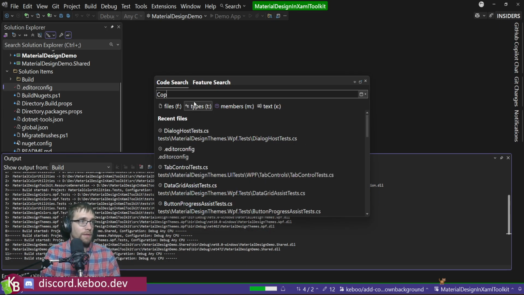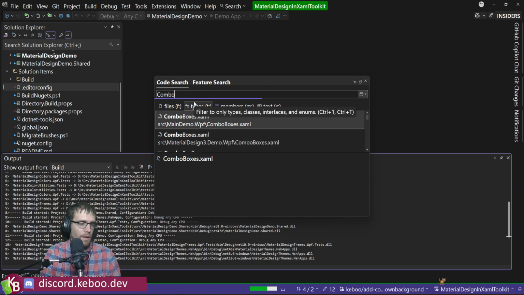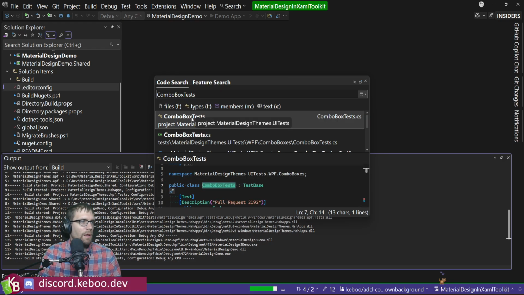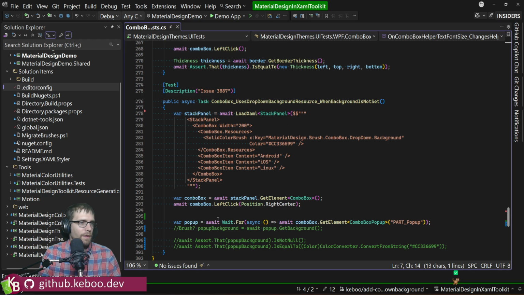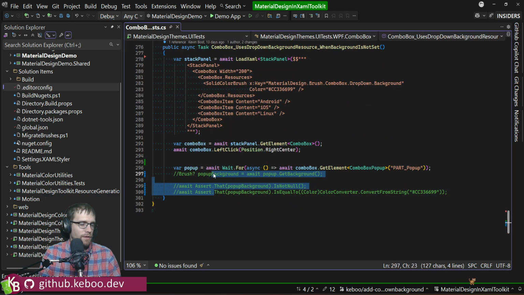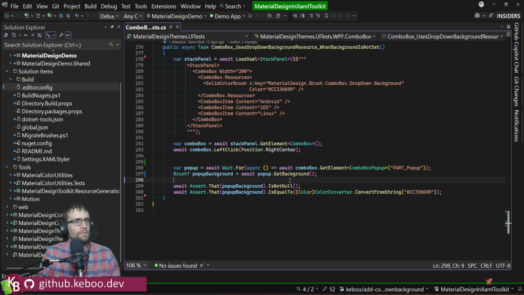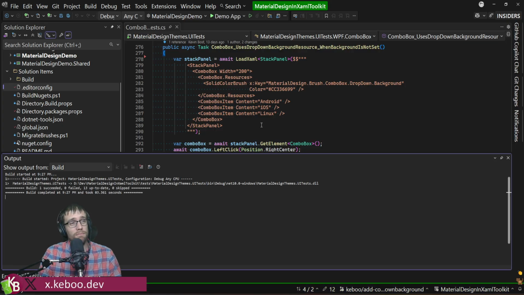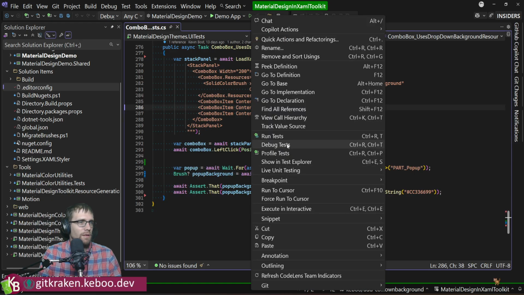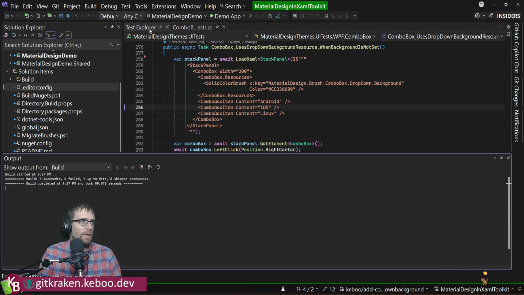And then we go back to our combo box tests. Let's see, combo box tests. And then we go back down to the whole thing that started this mess of I just want to write a test, but it works now. All this just to make this test compile. Don't even know that it runs yet, but we're gonna make it pass, or at least compile, and then hopefully.